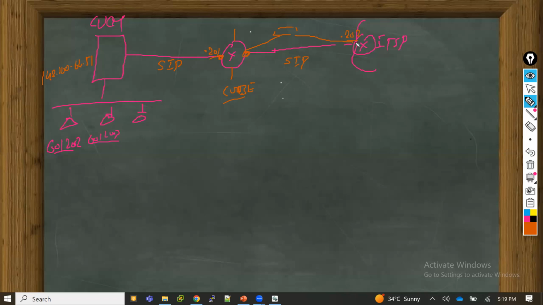Yes, we can connect an extra cable. And the binding in my PPT has been done globally, but you should not do the binding globally. You have to do it at the dial-peer level.